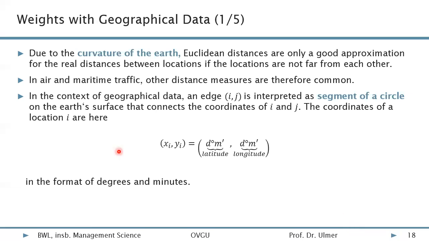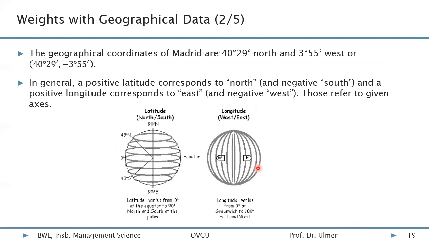So we have XY coordinates, which are latitude and longitude. If you had geography in school, you probably know this better than I remember. If we look at our globe, we have these coordinates on the globe. If we want to go from the North to the South Pole, we cannot travel directly through the globe, but we need to follow this circle. Because there are circles, to calculate this we need trigonometry. That's on the next slide.